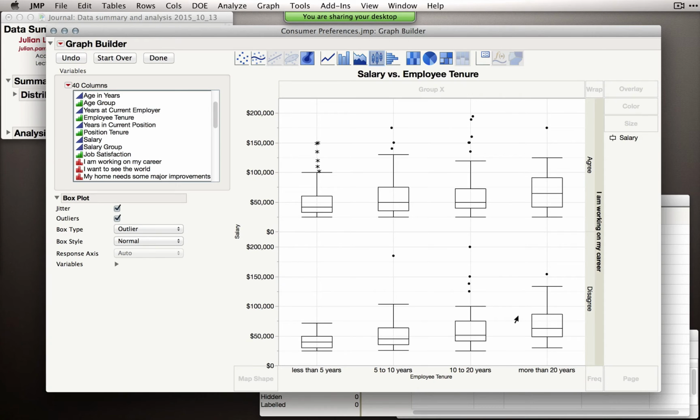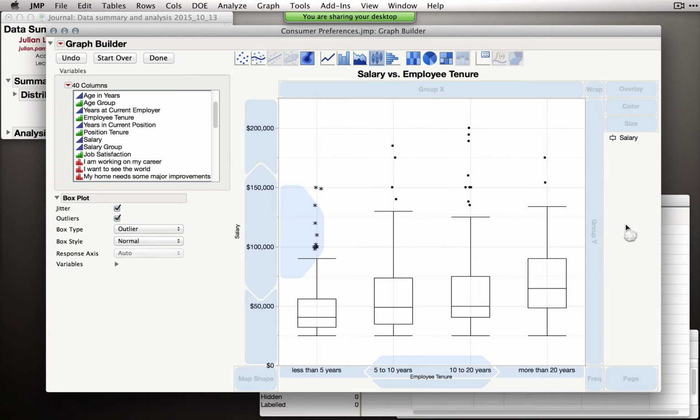But notice why that's valuable. There may be times where these are completely incomparable. So people who agree and disagree, it's not even sensible to compare the 10 to 20 year ranges between those two. So if you don't want people making the comparison because it's silly or not sensible, that's a fine way to do it. Make it hard if it makes sense to not encourage it. And so think about these roles as a way of discouraging certain comparisons as well. All right, so that's group for Y.